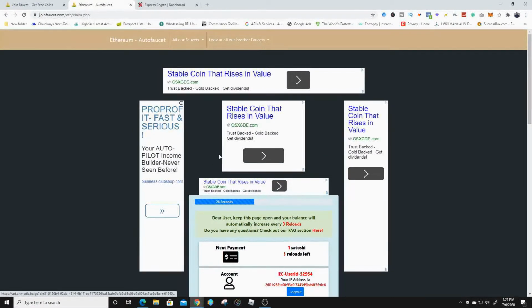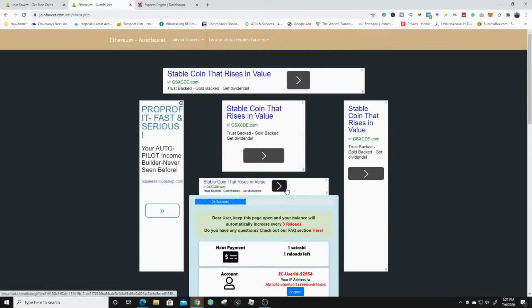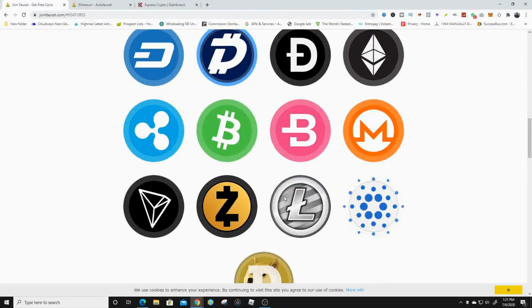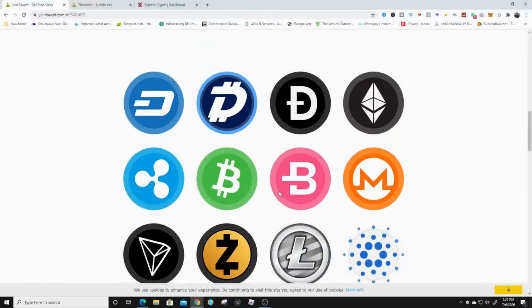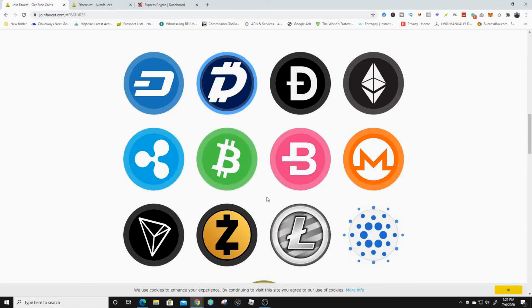Now it might not seem like a lot, but every second 1 Satoshi does add up eventually, guys. So this is a really interesting way you can start to make money right now. And if you really think about it, this is only one out of the other 20 that I'm about to show you, and you can start making some money with right now. So I'm going to fast forward this real quick so I can show you how this all looks once it starts running at its full speed, and I'm going to show you the next website in a minute, guys.